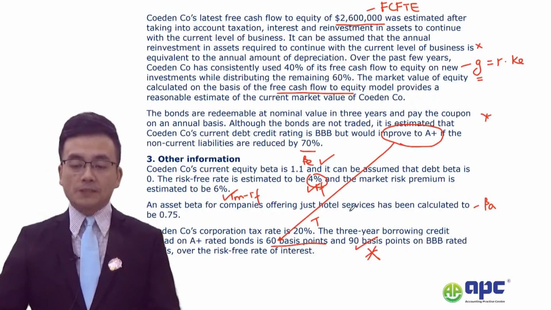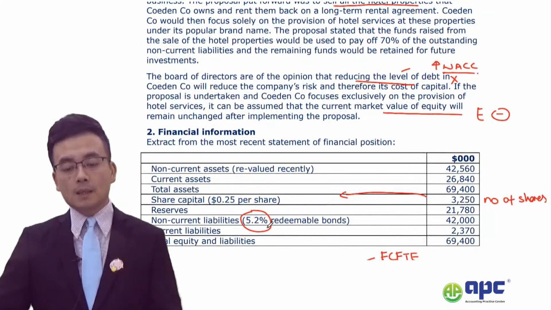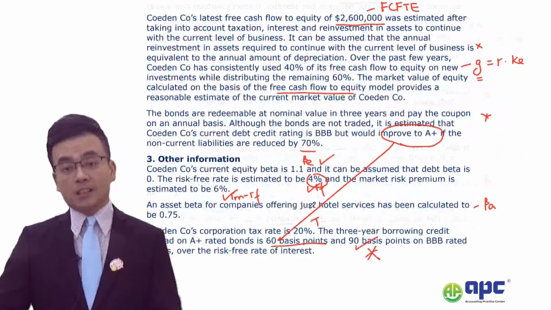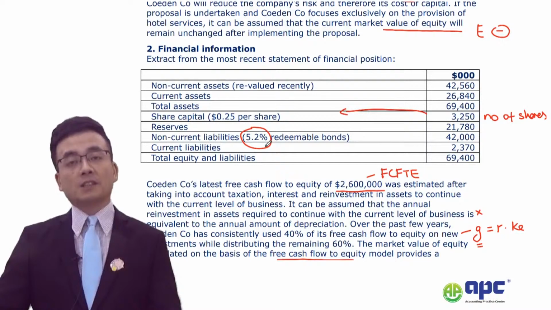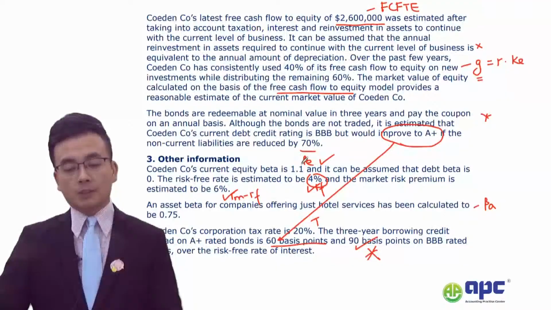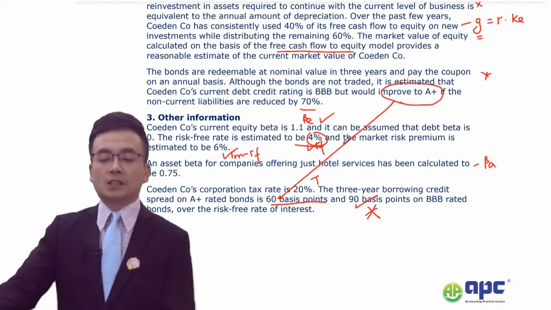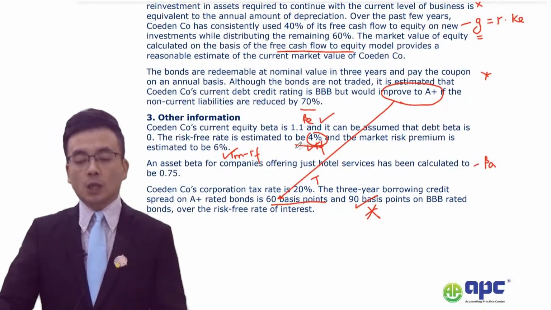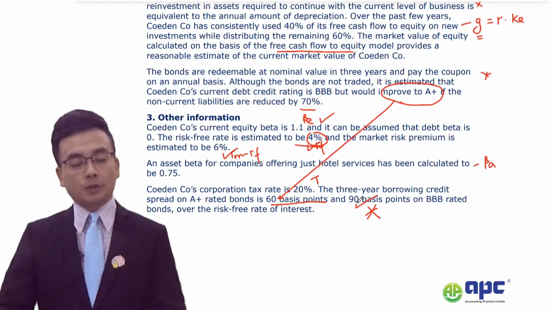Some students may say, well, I've got the cost of debt being 5.2%, and then times 1 minus tax rate. Why can't we use that? The reason is that 5.2% seems to be quite fixed. It's just the previous cost of debt, but we are looking at the current cost of debt because we know that the risk-free rate will be changing all the time. The government security yields will be changing, and that's why taking 4% plus 0.9%, which means 90 basis points, will be much better.